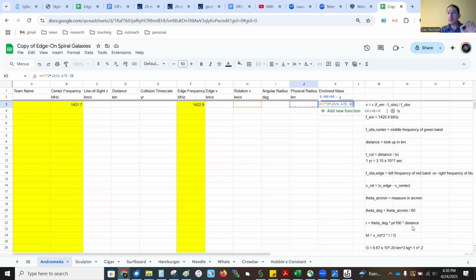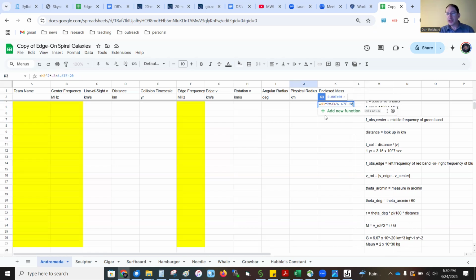So let's get it in solar masses. We tend to measure the mass of galaxies in solar masses. So once you have that in kilograms, you're going to divide by the mass of the sun right here, 2e30. That's the mass of the sun in kilograms. So this will tell you how many stars, how many suns Andromeda is. And you'll calculate it exactly, but it'll be in the hundreds of billions, a few hundred billion.